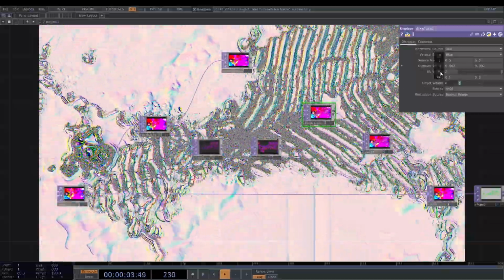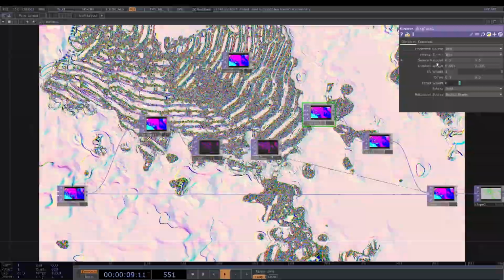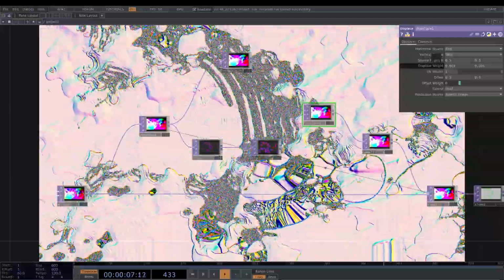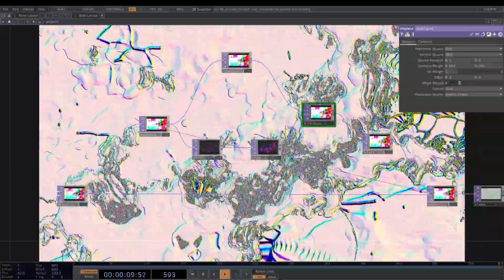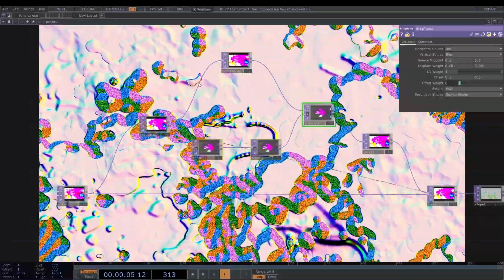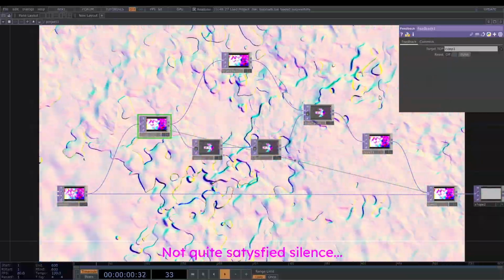This is actually my process. In just a node series, I just tweak parameters until I find something I like. It's really explorative, and I love doing that for hours. Yeah, I can see why I didn't feel the need to use the displace here, so let's just reset it.